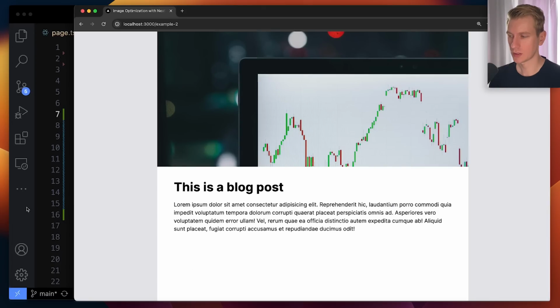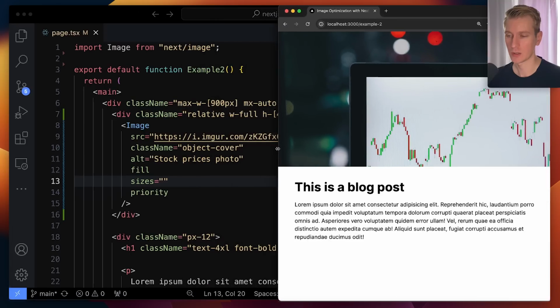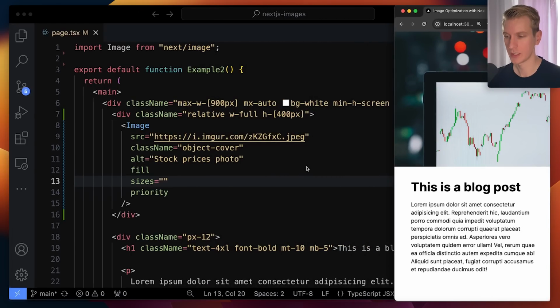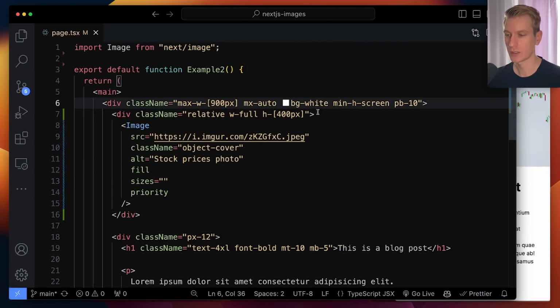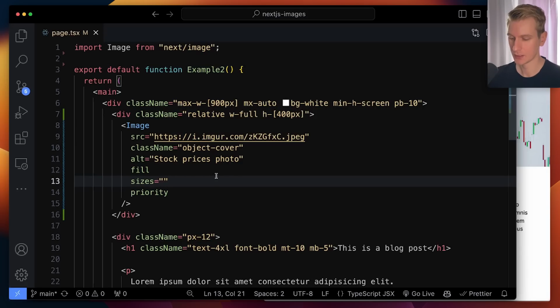But we should also supply the sizes so that it can generate that srcSet. So with sizes, remember, we're just going to tell the browser how large the image is going to be displayed on the page. Right, so on small viewports, we can actually see that. We can see this overall container has a width at most of 900. When it gets less than that, the image just takes up 100% of the viewport. So what we can say here is when the viewport is at most 900 pixels, and you only really specify the width of the image. We don't really work with the height of images.